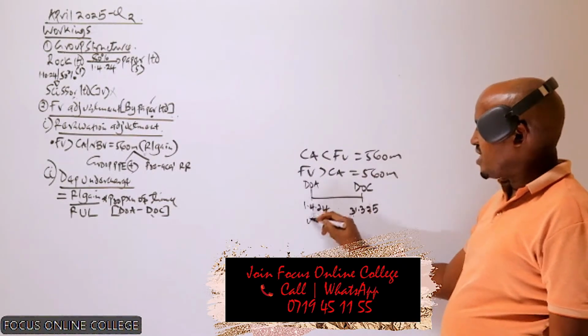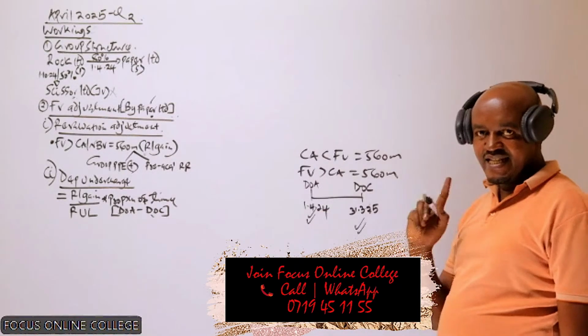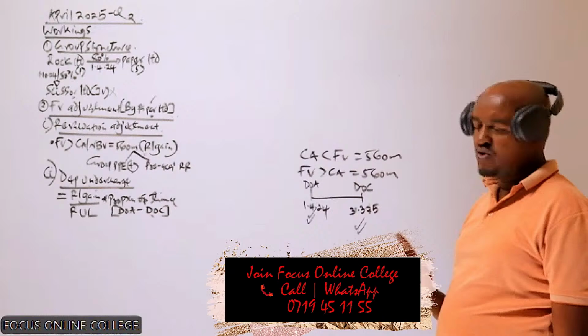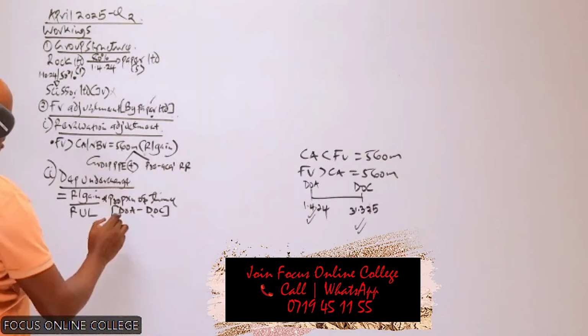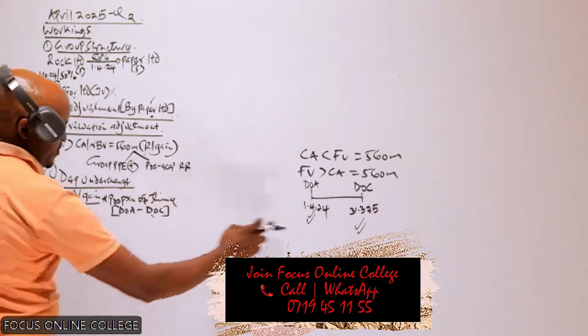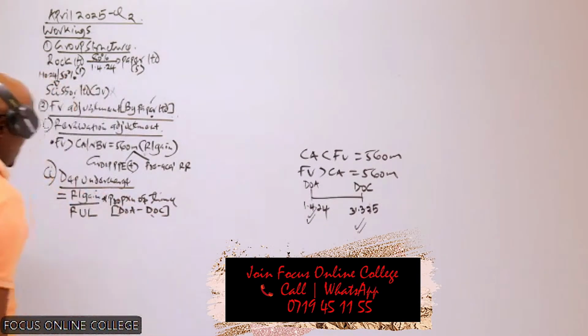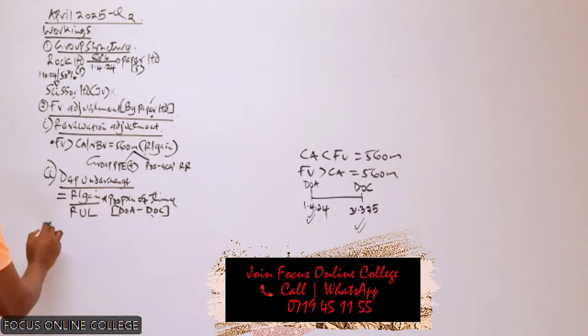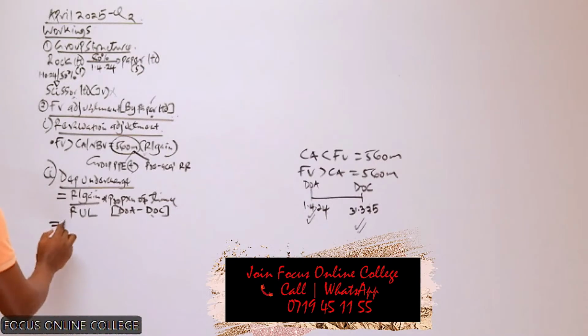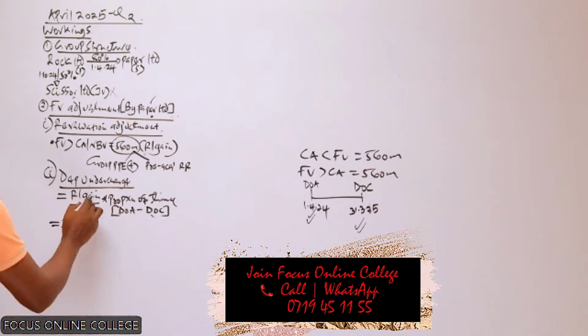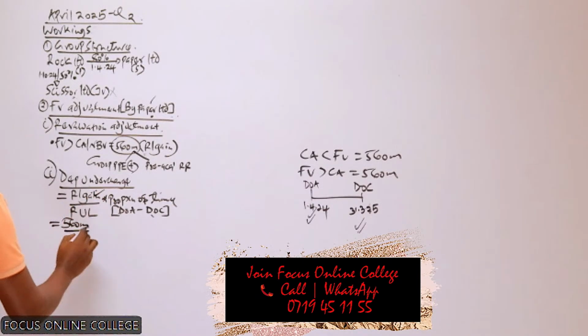So you can see our subsidiary here was acquired exactly at the start of the year. So therefore, the proportion of time we have here will be 1 year. We are interested in the depreciation charge for 1 year. We will take the revaluation gain, which we have here, 560 million. We are applying this formula. We divide that by the remaining useful life.